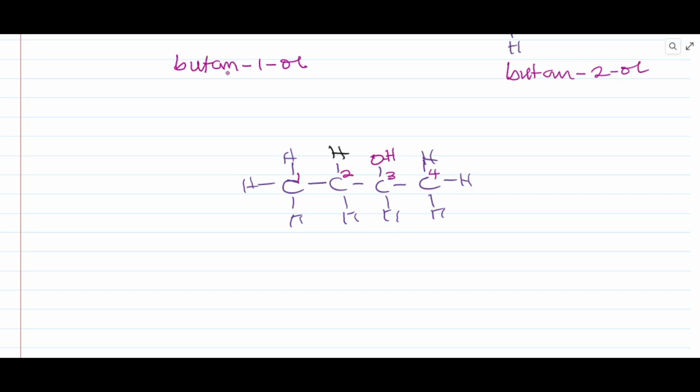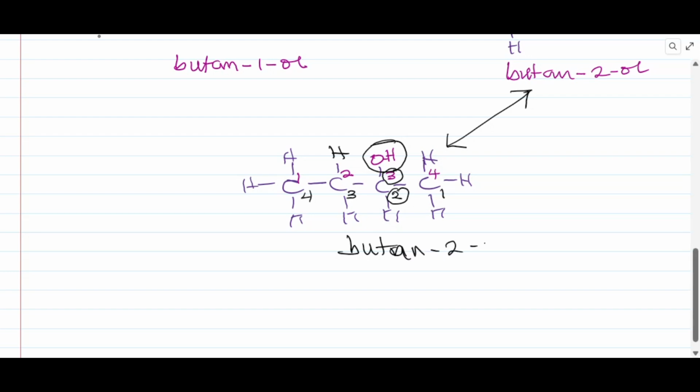No, that is not butan-3-ol, because remember, you need to check. It is very important to check when you number it from right to left or from left to right. You have to number it back as well. This is 1, this is 2, this is 3, and this is 4. Now that the OH is on this carbon atom, are we going to choose 3 or are we going to choose 2? Remember, we are going to choose the smallest of the two numbers. So this is the same as what we have up here. Both of them are butan-2-ol because the OH is still on carbon number 2.